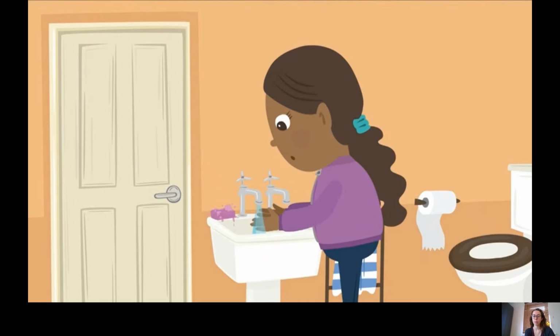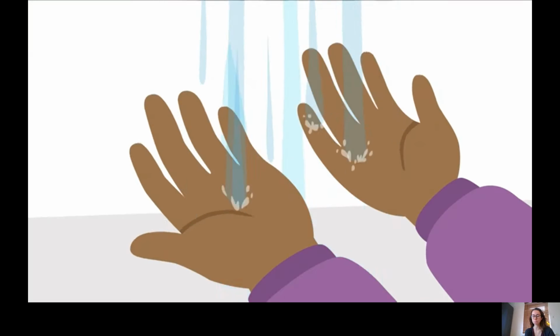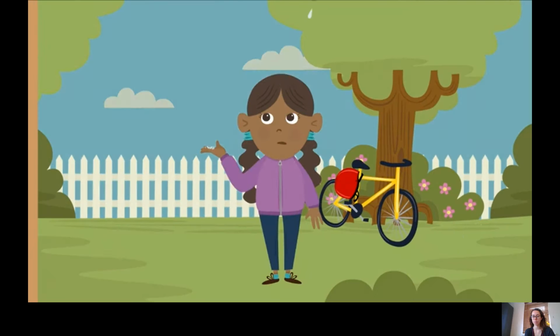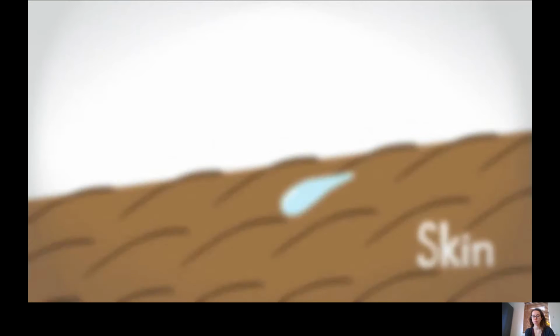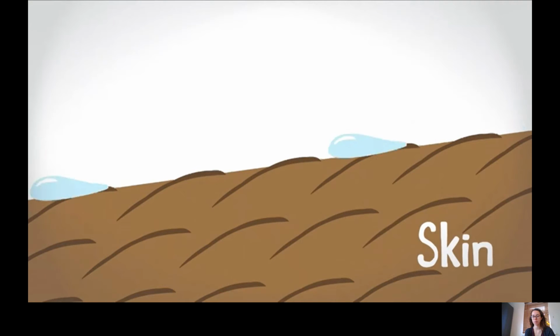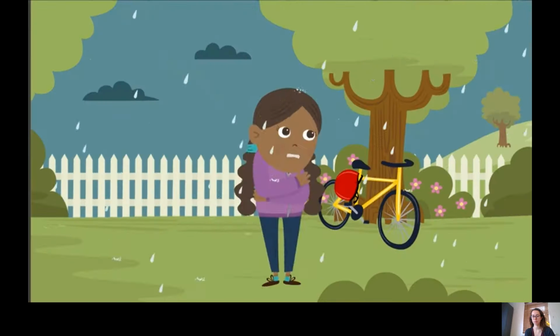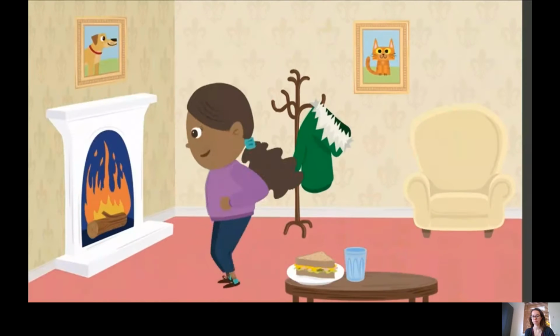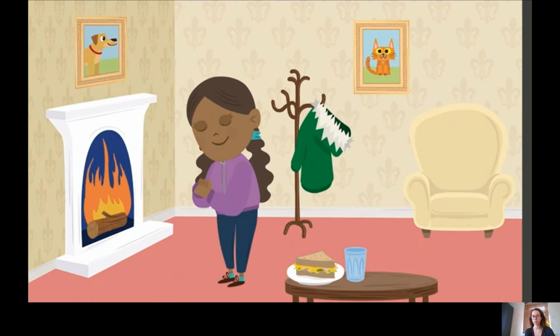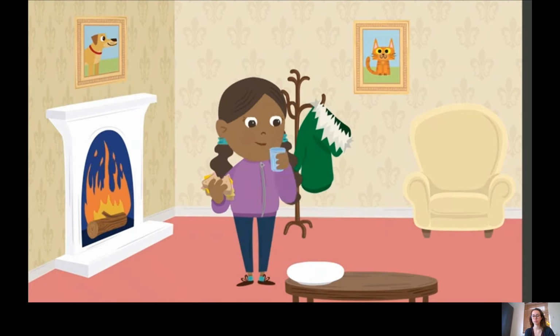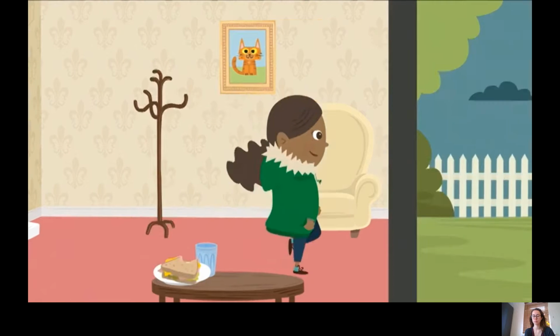Of course, not all your organs are inside your body. Your skin is your largest organ, and it does lots of different jobs. It holds everything together in a protective waterproof layer. It stops germs and dirt getting into your body, and has sensors to tell you about your environment, such as how cold or hot it is. To keep all your organs working well, you need to eat a healthy, balanced diet, drink plenty of water, and do lots of exercise.